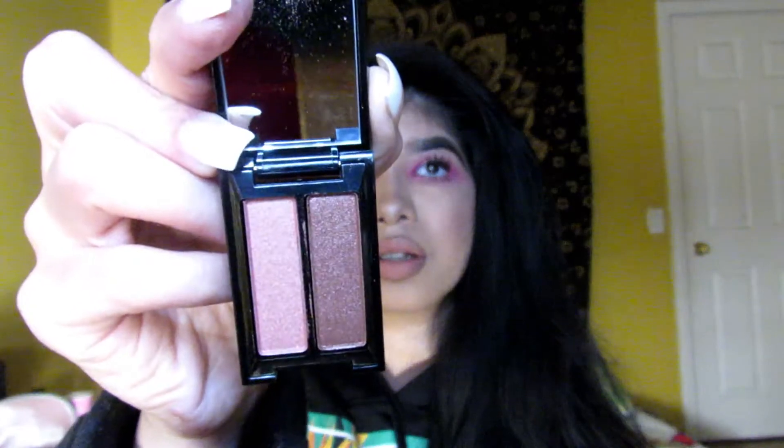And then the last one is a Smashbox — it is some eyeshadow. So these are the eyeshadows — there's a brown one and like a champagne-y color. It is the Gold In Our Shadow duo. Turned On and Psyched are the colors. Very, very pretty. Very toned down, not too much of a thing. So this is what was all in here.